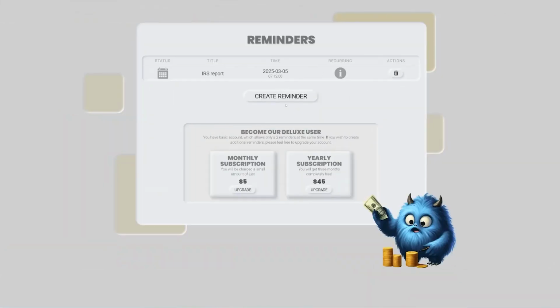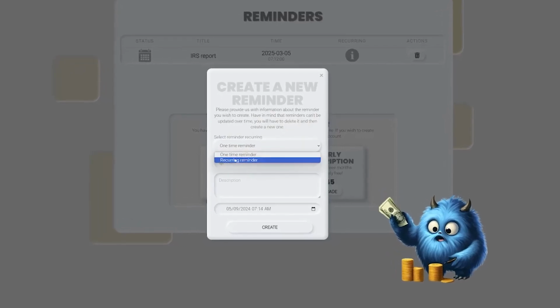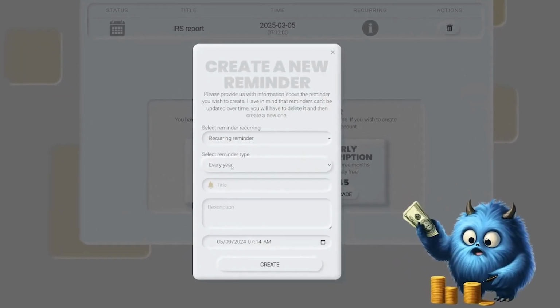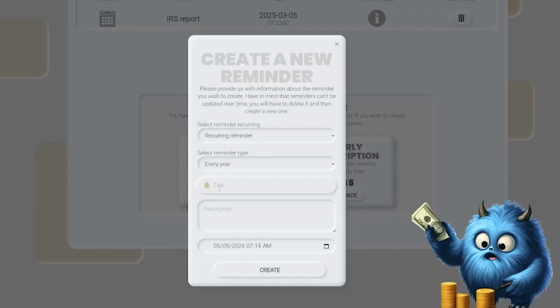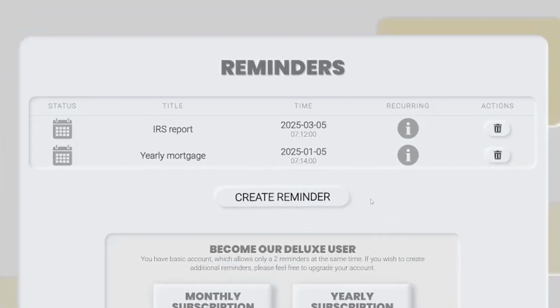And finally, we'll do the same for a recurring yearly reminder. We want to have all the supported types at our disposal, right? So now we want to choose again recurring, and the type is going to be yearly. Now we need to set the date and the time for our annual reminders. Maybe it's going to be for a subscription renewal or insurance payment. We just provide the application with required data, which is already standard. We need title, description, and we want to pick the date and time. And when we hit Create button, we'll see our reminder created for us.